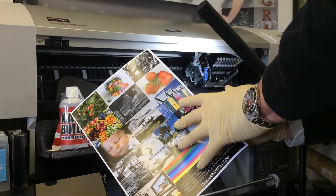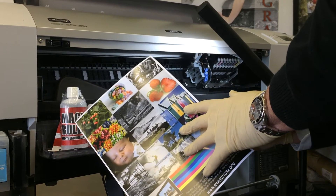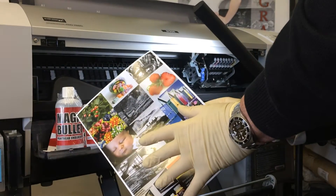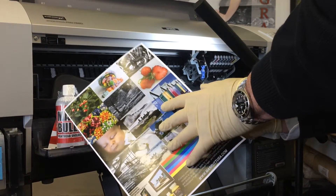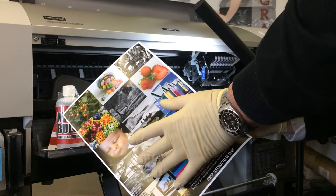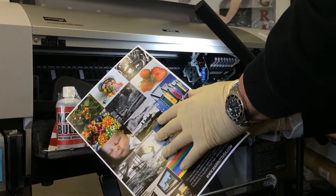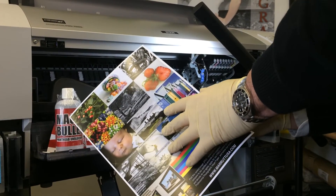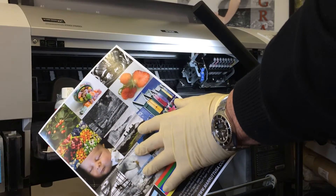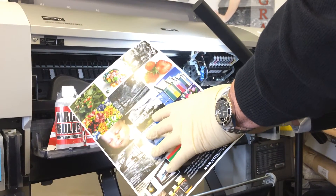You can contact us via email and we can put you in contact with great technicians who can attend to your printer wherever you are in the world, via either remote Skype or FaceTime. They'll tell you what is likely to be wrong and supply you with the spares that you need. As long as you're reasonably practical, you should be able to effect a repair at sensible cost.